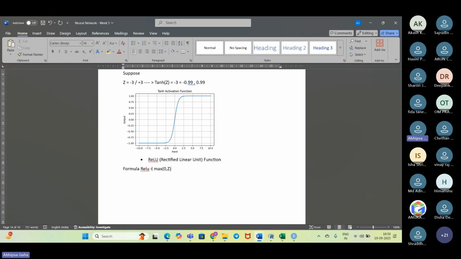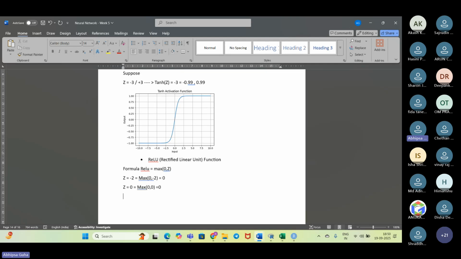Suppose we get the z value as -2. In that case, it gives max(0, -2), right? So we will definitely get the value 0, because we take the maximum value between 0 and -2. If the z value is 0, then we take max(0, 0), that is 0 only.